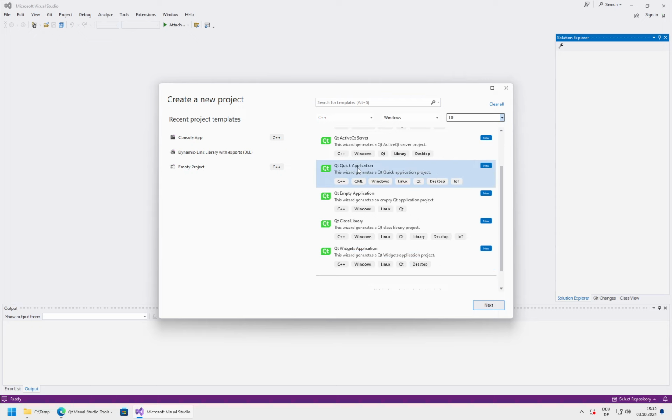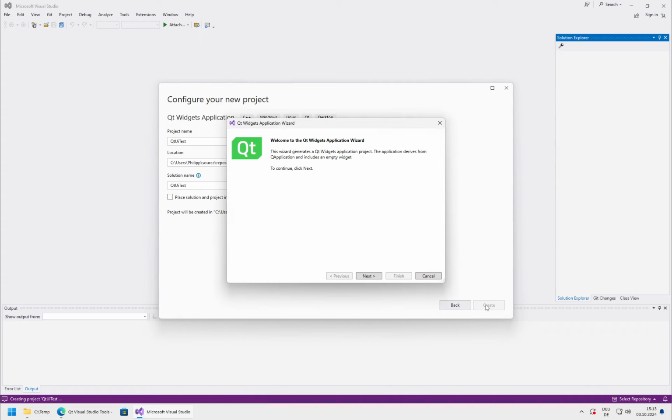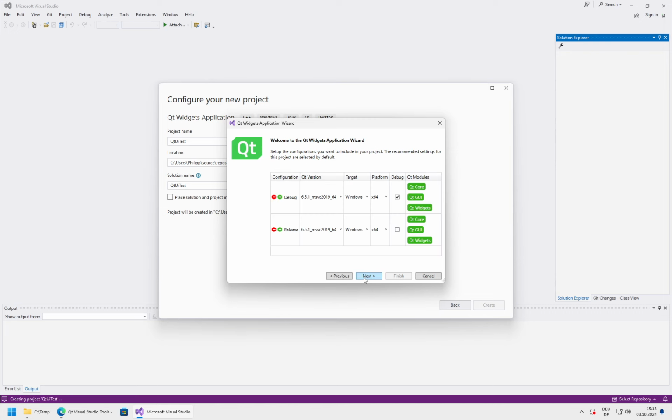So what we want is a Qt widget application. There is also this Qt Quick application, which also would give you a graphical application, but there it is more optimized to create very modern UIs, which also means that you would need to put much more work into creating a functional UI. So for some applications that might be desirable, but for our function over form approach, we go with the old style Qt widgets application. Qt UI test, let's call it, and we press create.